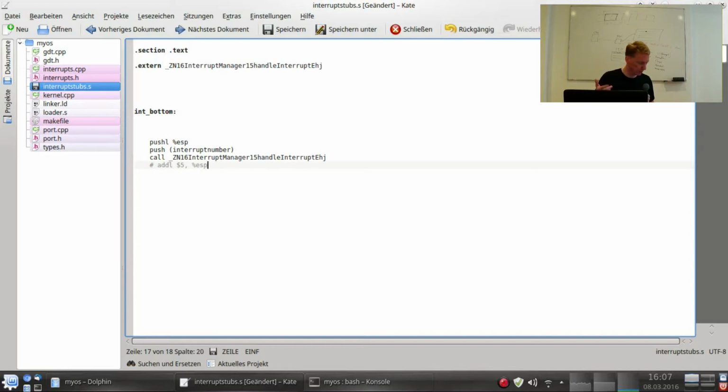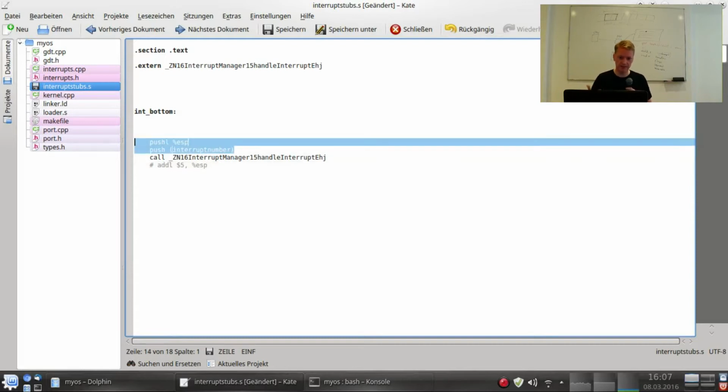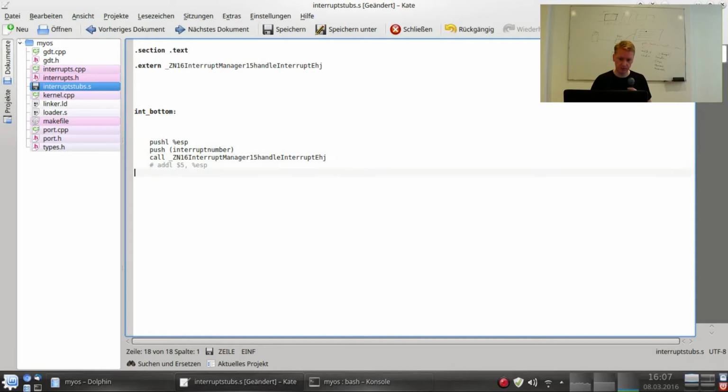But we don't actually have to do this. This would clean up this stuff from the stack pointer. But since we overwrite the stack pointer immediately after that, with the result of the return value from the function, we can just skip this. So we do this instead.